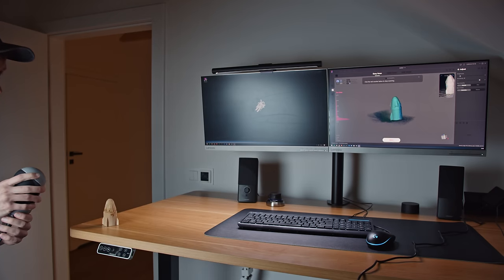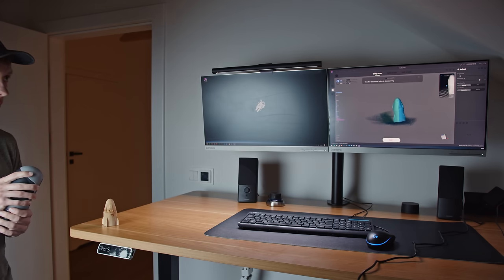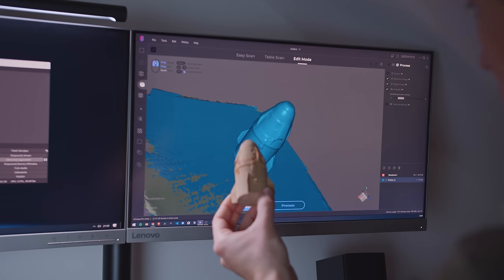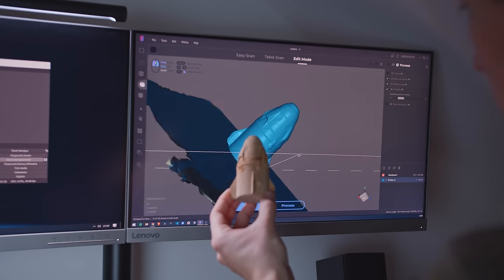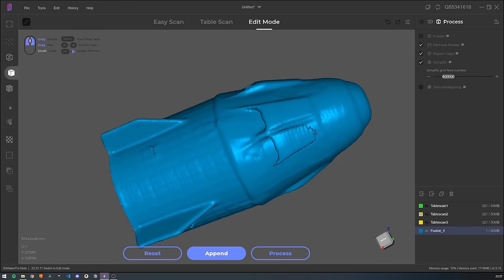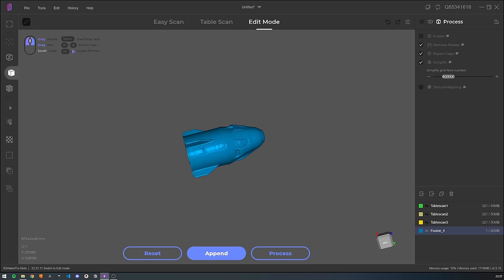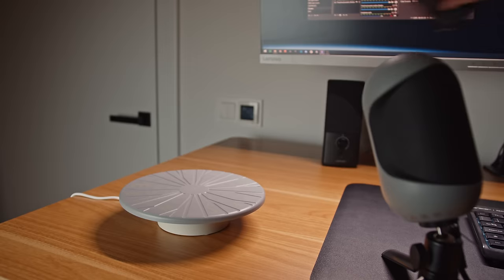This scanner is meant to scan bigger objects but I got nice results with objects that are rather small, like this wooden dragon capsule. Wood in general is easy to scan and reflects the infrared light nicely. Usually this kind of scanner uses infrared light to scan the object, so they will work even in complete darkness and visible light does not influence the result — it doesn't matter if it's daylight or complete darkness, the results should be the same.